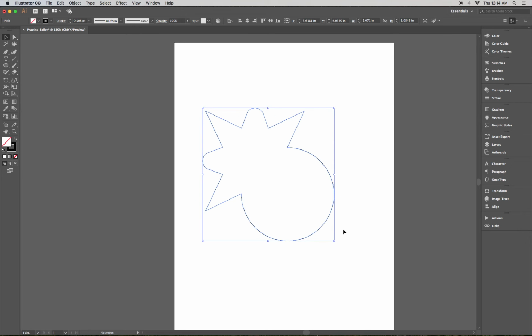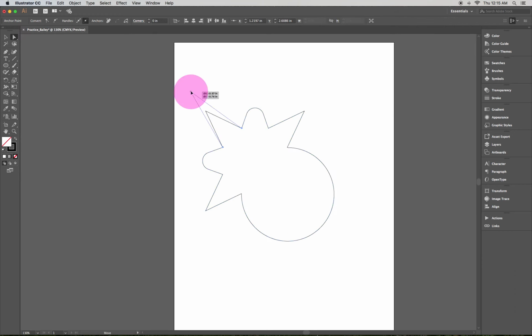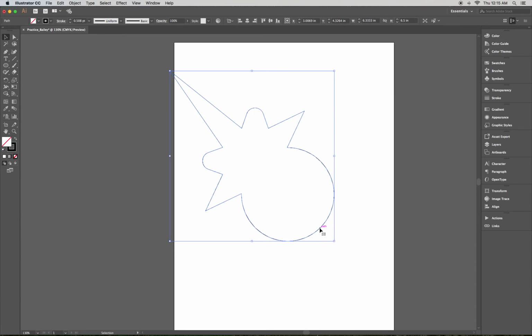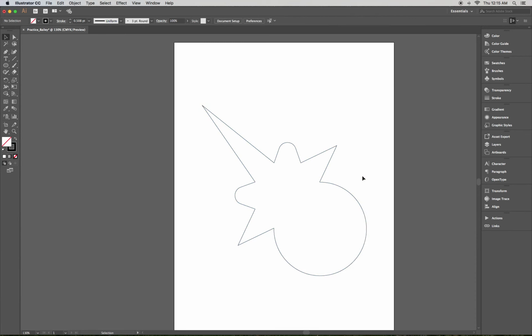So I don't know if it's becoming more obvious, but this means that you can create any number of shapes by just drawing a couple of shapes and placing them together, or even just manipulating points. So I could almost start to make this look a little bit like an arrow. I can click on this and I can make this a little bit longer. And then it almost starts to become like maybe a dial on a clock or something like that. Okay. So there's lots of things that can be done with this.